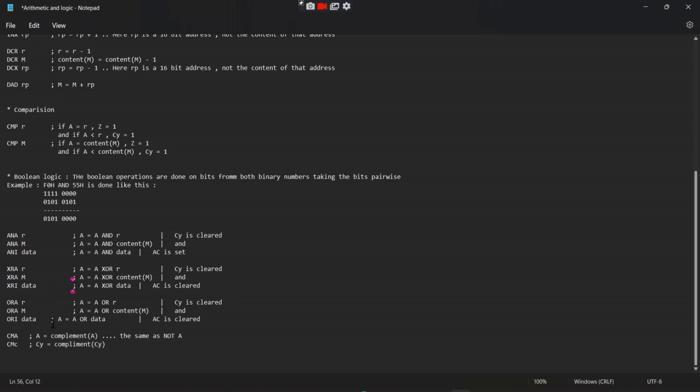You can do it immediately. It will just set your accumulator to the operation of the previous accumulator and the data.